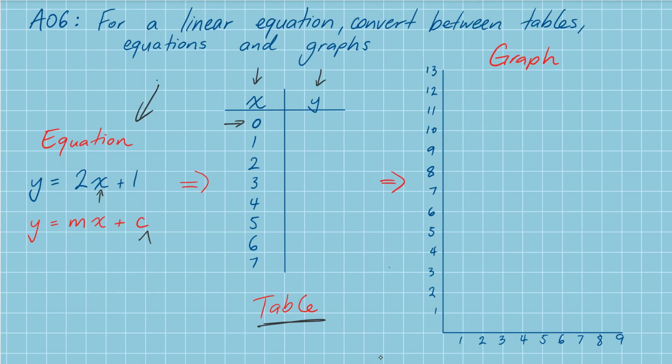But let's just have a look at the first one to see what exactly we get. So there's some space down here. Let's say we're dealing with x equals 0. So we're looking at y equals 2 times 0, plus 1. That's going to cancel out to be 0. So in this case, y is going to be 1. Let's have a look at the second one. y equals 2 times 1, plus 1. And so that is going to end up being 2. So that is going to add to be 3.